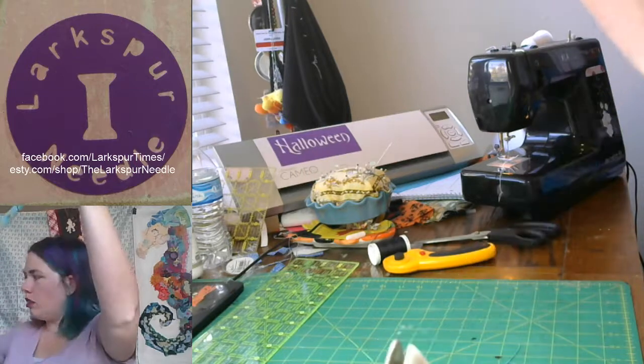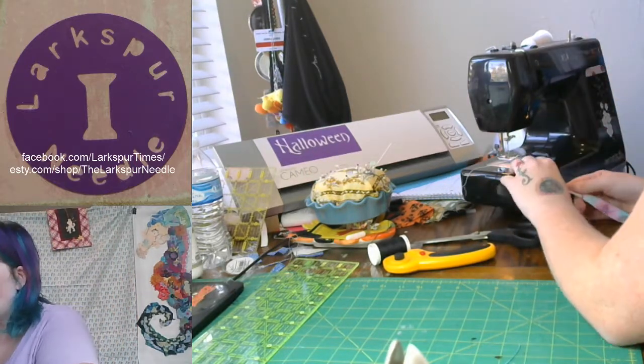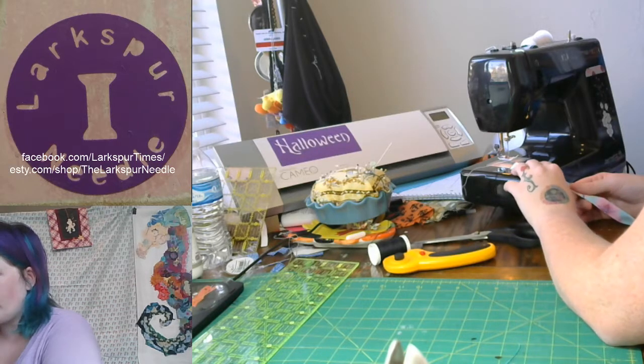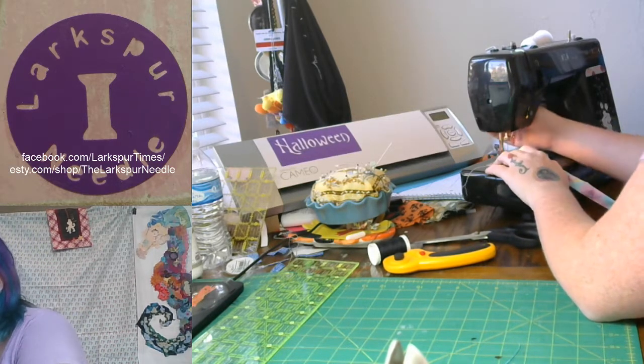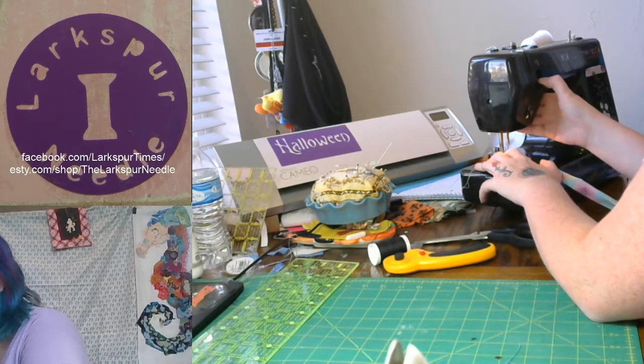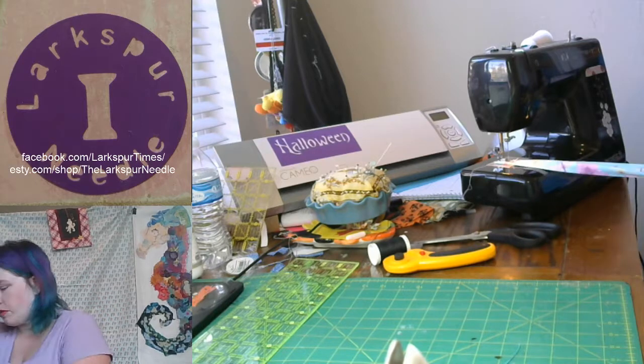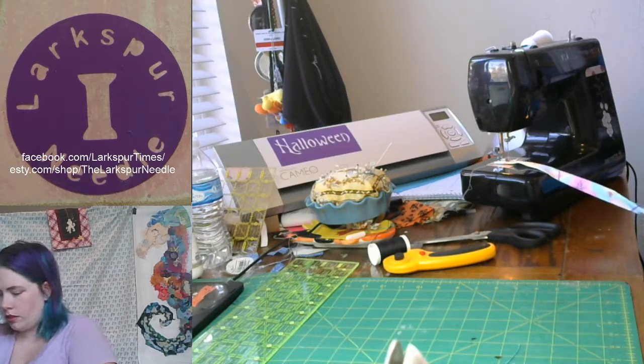Now everything's all nice and pretty. And you can use a zigzag for this, or you can just use a straight stitch. I'm just gonna use a straight stitch for mine. And this is gonna go by super quick. Just want to scoot back a little bit.